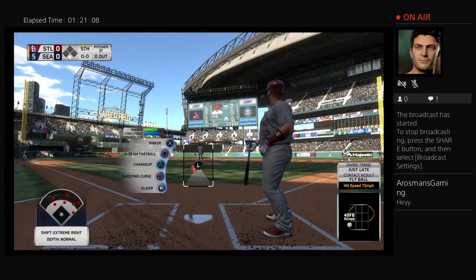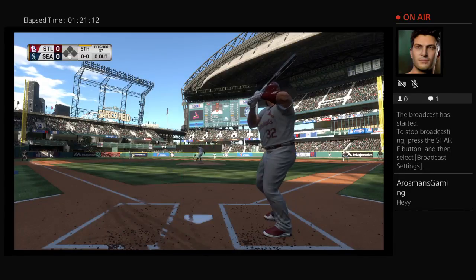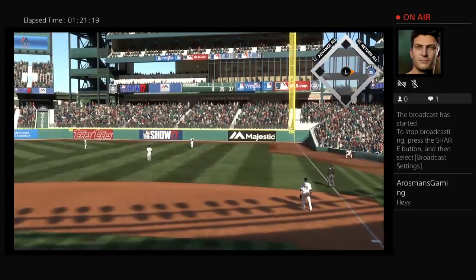Here's Matt Adams now. He's in to get things going here in inning number 5. Designated hitter, Matt Adams. Pulled high in the air out to right field. Cruz is there. 1 out.